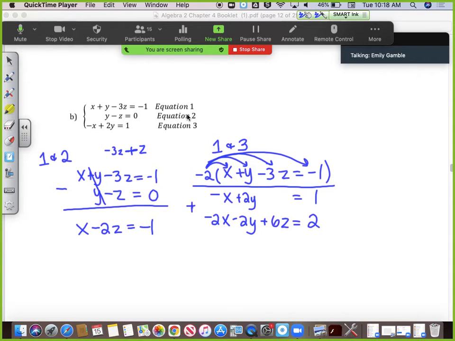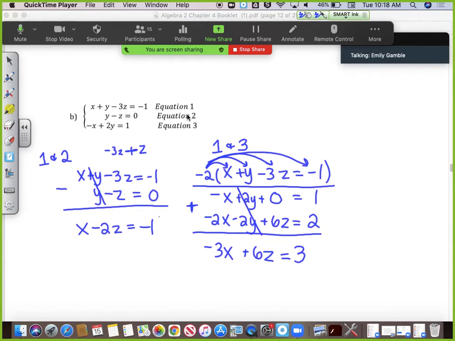If I now add these two equations straight down, the y's are going to cancel out since 2y plus negative 2y is 0. So this is going to be negative 1x plus negative 2x, that's negative 3x. There's nothing here, so 0 plus 6z is just 6z. And 1 plus 2 is 3. All right, so now we have these two equations. So for these two equations, now what we have are x's and z's.